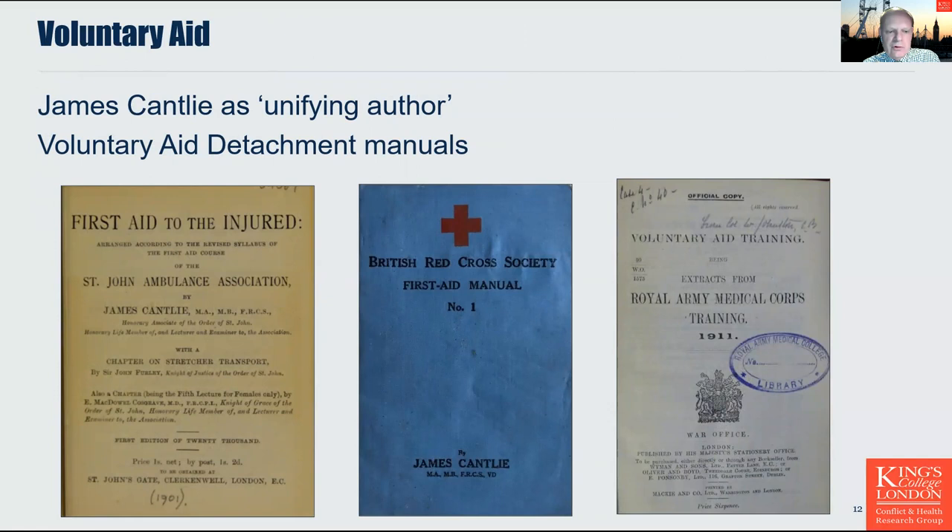As planning for a potential war in Western Europe developed in the first decade of the 20th century, it was realised there was insufficient medical manpower to support the Army on mobilisation. So in 1908, the British Red Cross, the St John's Ambulance and the St Andrews Ambulance Association were requested to form unlimited numbers of Voluntary Aid Detachments. In 1911, the British Red Cross introduced lectures and certificates in first aid, and in 1912 Colonel Sir James Cantlie oversaw the preparation of three instruction manuals for the British Red Cross Society, becoming the author of the first aid manuals for both the British Red Cross and the Order of St John.